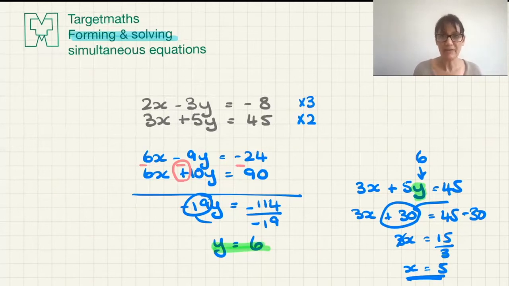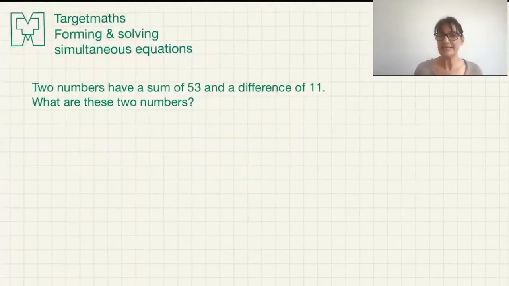We, however, are forming, so it's reading through a worded problem and pulling those equations out ourselves. It's not easy, I'm not going to try and pretend that it is. Some questions are easier to spot and see than others. I've tried to do 3 examples that give a little bit of variety, so you get an idea of how they could possibly do this in an exam. And then obviously we've got our practice questions. This is something that will take time. It's quite a new thing, I would imagine.